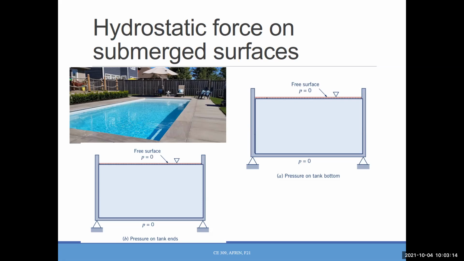What we did last week, we tried to understand what will be the pressure distribution for different types of surface, right? So it can be vertical, it can be horizontal, it can be inclined, and it can be any shape based on what we are dealing with. So it can be anything. We will try to understand what will be the pressure distribution on each type of surface. And we did that in our last class. So let's start with this one again.